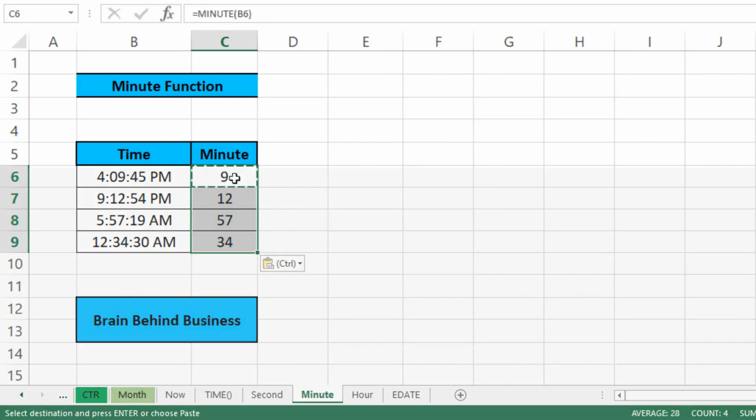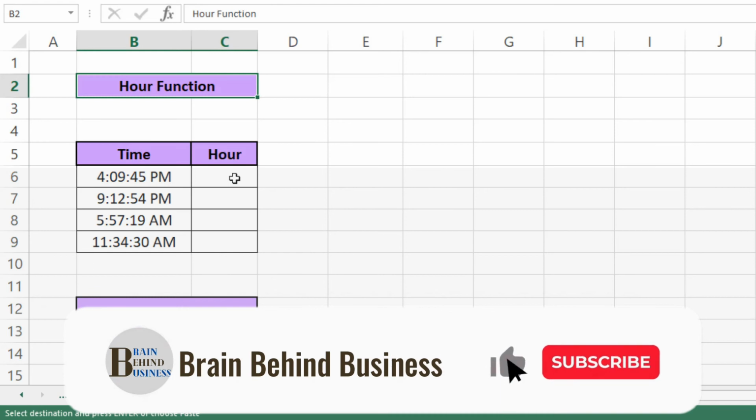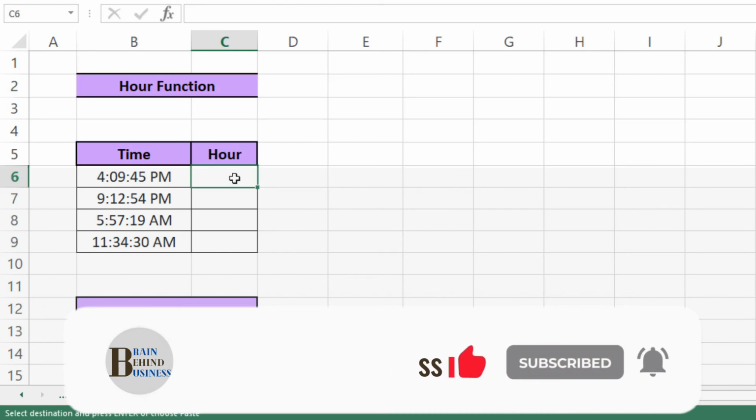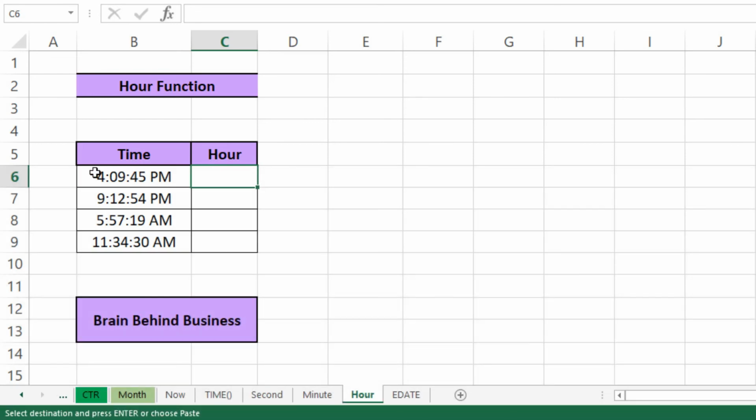So last formula for this video is hour function in Microsoft Excel. So we use this function to separate hour from the time. As we have here 4 PM, so we can extract this by this formula. So our formula is equals to hour, then tab. I will select the cell, bracket over and enter. Then copy and we'll paste it here, and you can see hours for all.